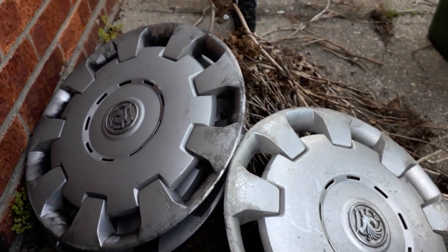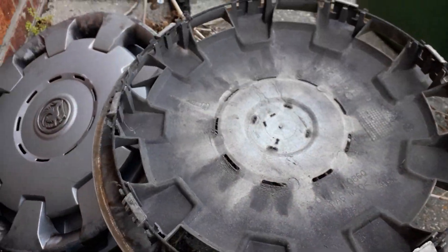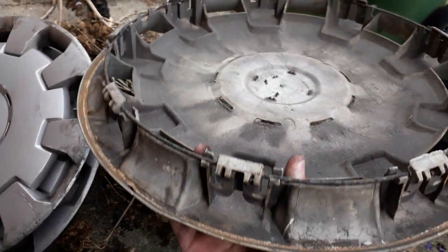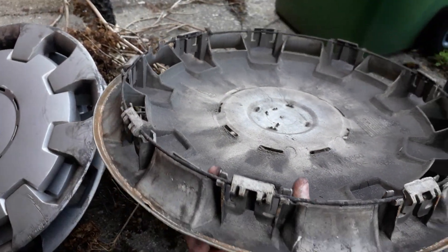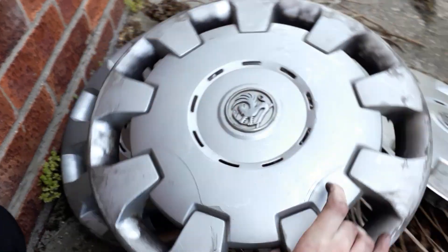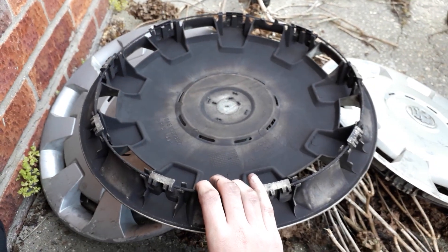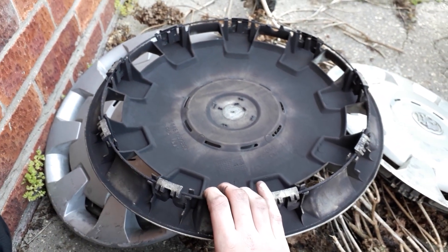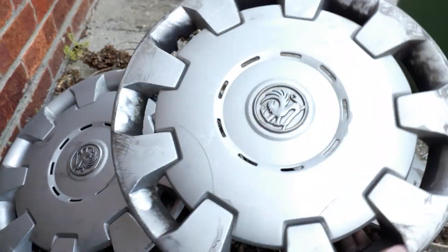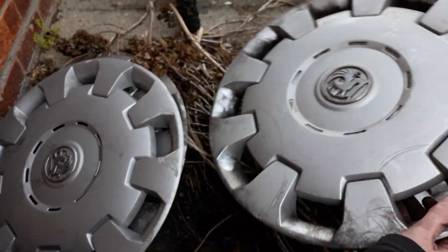So I'm going to review them now. I think all of them have missing paint and they're all badly scratched. This is a rear wheel one, I think, as you can see. All of them have all their clips. There was just one hubcap — I think it was the front wheel one — which had one of the clips out of the ring, which I kind of put back again. I think it was this one, actually, because it has the scratches, and I think this is the one that had the clip out of the ring. This is the front left wheel, that one.